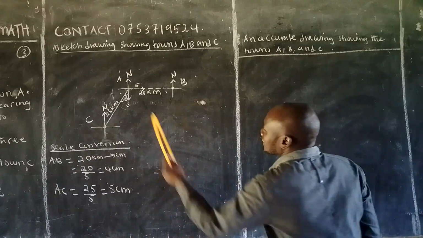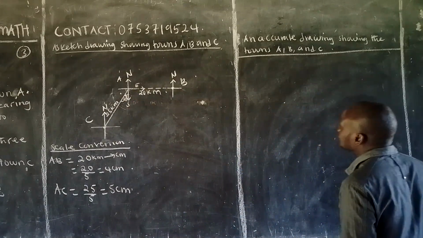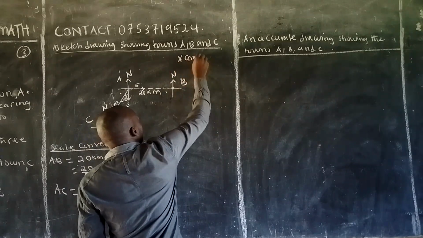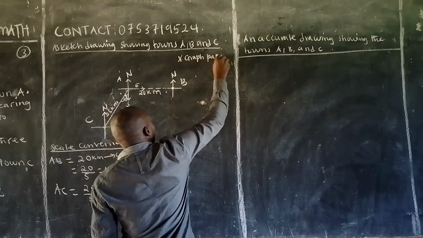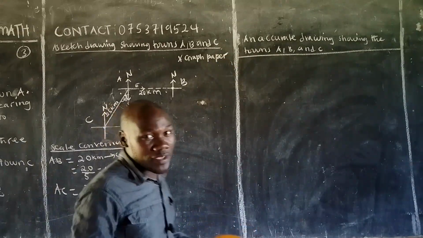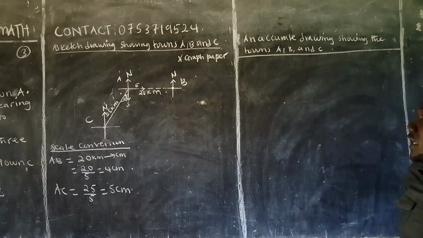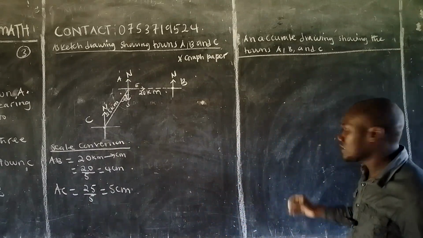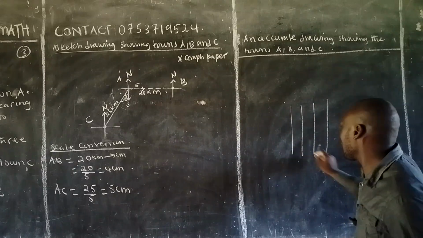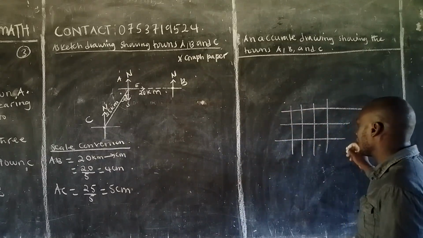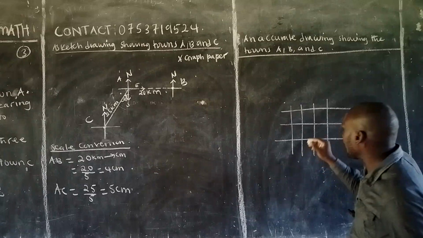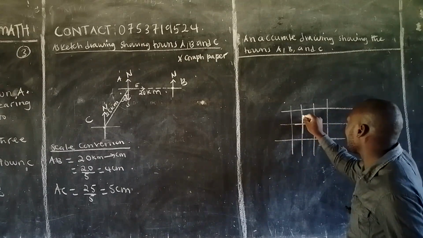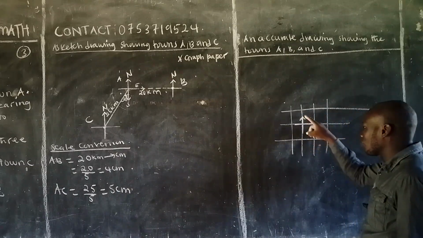Now to draw this compass, please, what I forgot is that this work must be done on a graph paper. Why? It's because the graph paper enables you to draw this compass direction. For example, if you have this squared paper already drawn, you come and draw, using the ruler, your compass on the very lines which are there in the graph paper, like that. That makes these lines a bit straight.